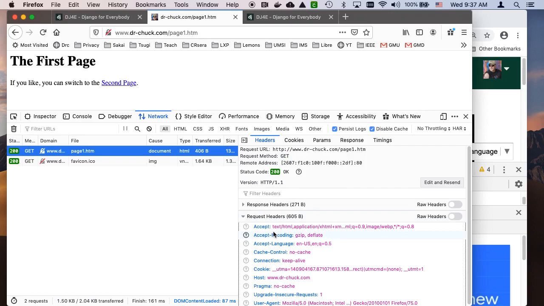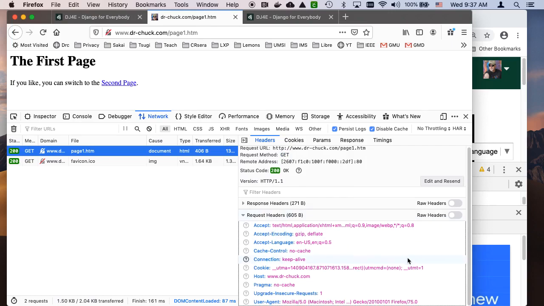The request headers, they always show you the response headers first. These request headers are part of the HTTP protocol where we tell things like what my preferred language is, what kind of documents we can handle, and cookies that we're sending back in. We'll learn more about all of this.